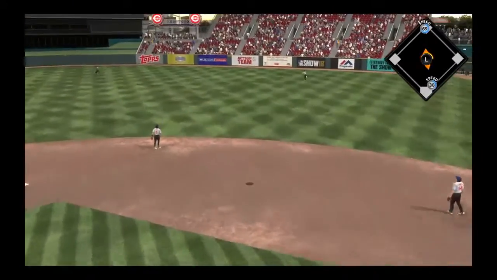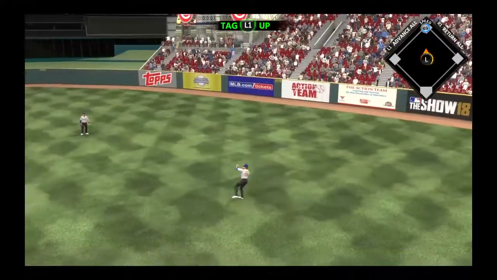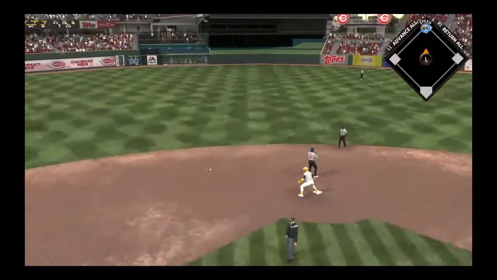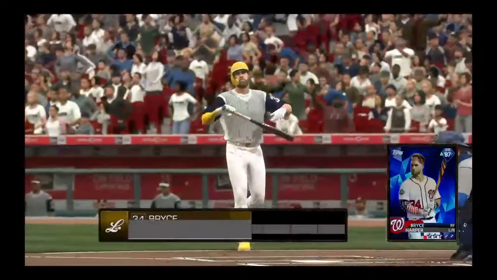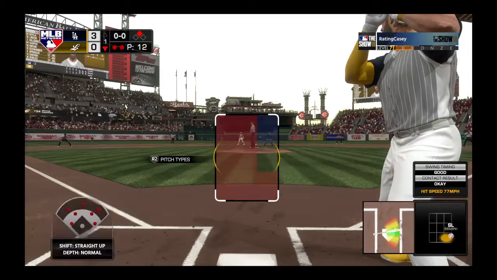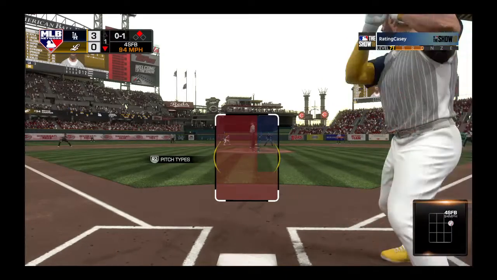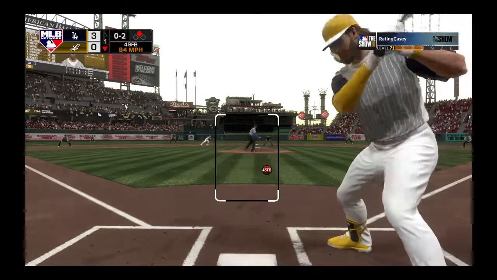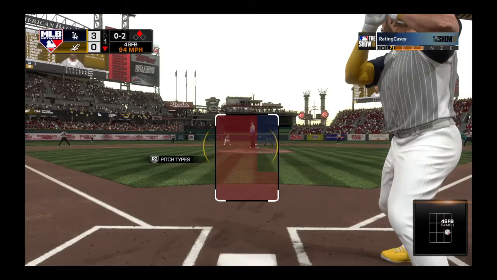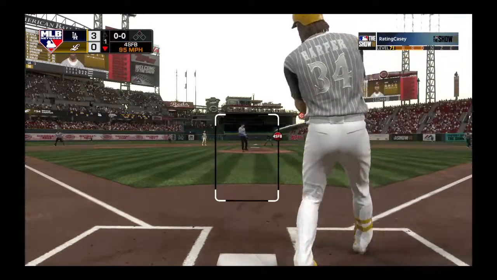Lofted in the air out toward right center. Yelich is under it. He's got it, and there are 2 down now. Man at second here with 2 away, and that'll bring in a dangerous hitter indeed in the form of Bryce Harper. Strike 1 to start the at-bat. Harper behind with an 0-2 count now. The way he's been able to command his fastball.